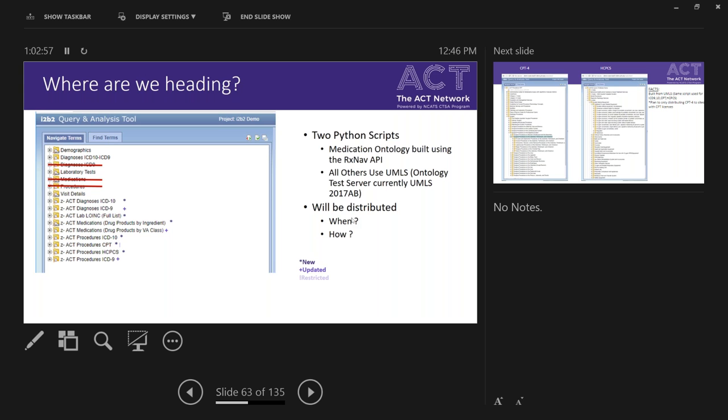So this is what our new ontology has in it. It'll still have the same demographics, the ICD-10 and 9, the old small, hand-curated laboratory set of tests, and the old visit details. We will add a new ICD-10 tree. We modified the ICD-9 tree so it looks a little bit different. We've moved the codes to the front so it sorts by the code instead of alphabetically. We have this full lab list from UMLS. It uses, I think, the multi-axial hierarchy that LOINC puts out. And then we have the drugs by product ingredient, and the drugs by the VA class. ICD-10 procedures, the CPT-4s, the HCPCS, and ICD-9 procedures.